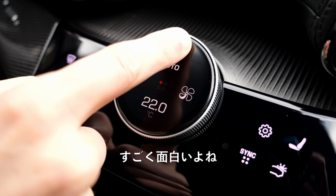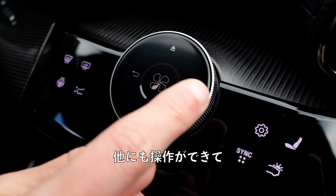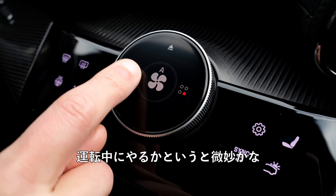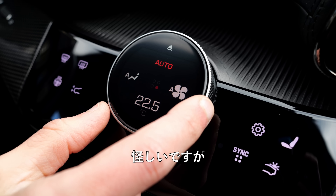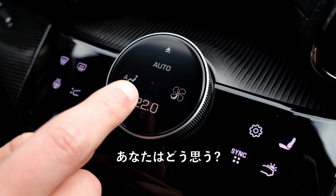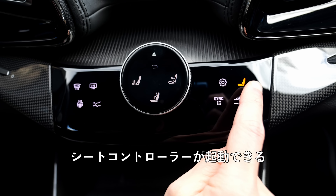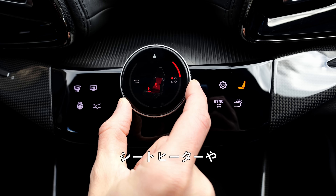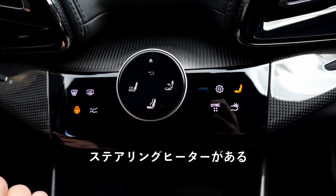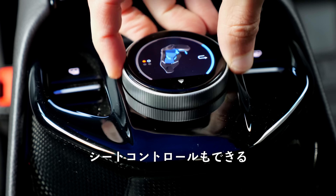Look at this unit that goes up — very interesting. Unit in, unit out. Here again the temperature, and then you can have more controls like vent strength. You click here and choose things for individual seats. I'm not sure I would do that while driving. I think for the climate unit it's great, but for the other things, it's not that intuitive. On the left and right side there are still some separate controls — for example, you can activate the seat controls and, in the middle part, the seat heating or seat cooling. On the left side, also one of my favorites in winter: the heated steering wheel.